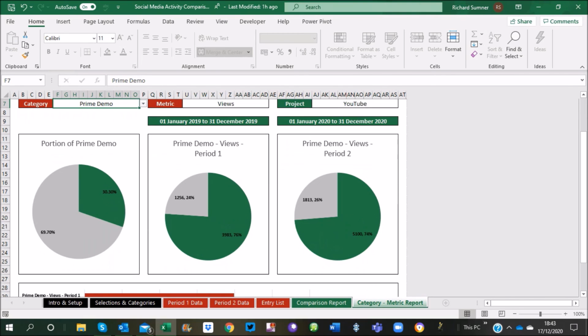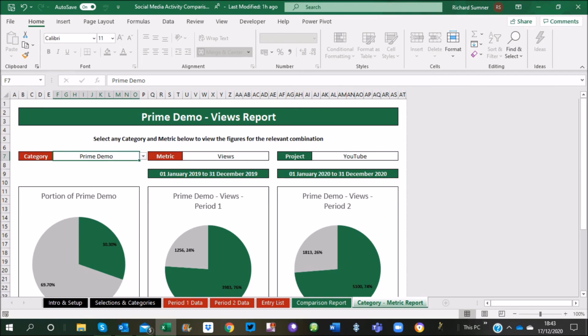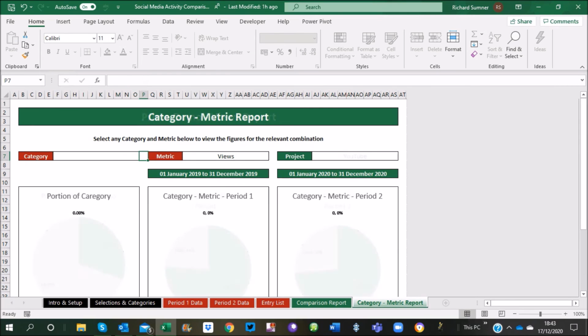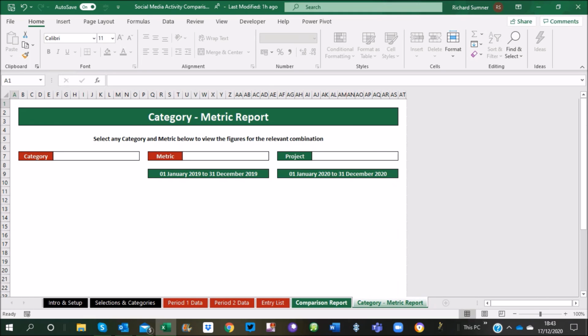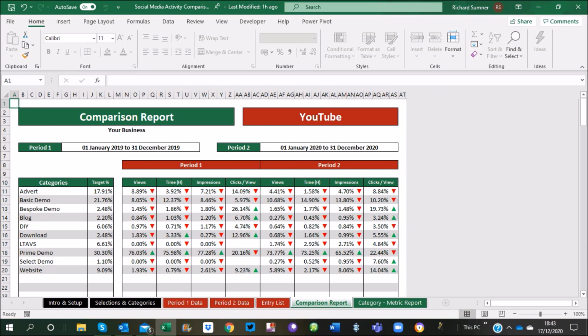And then the graphs will change accordingly and show you what those numbers are from the first page. So if you remove either of them, it just goes blank. So you need to select both in order to view. Yeah, that's just an extra page just to isolate each of them for you, so you don't have to look here if you're looking for something specific.